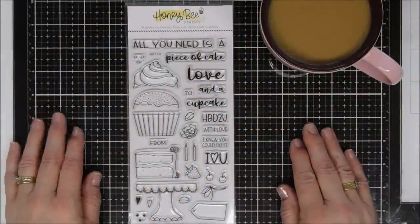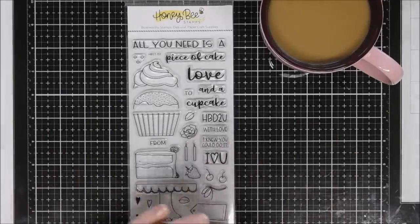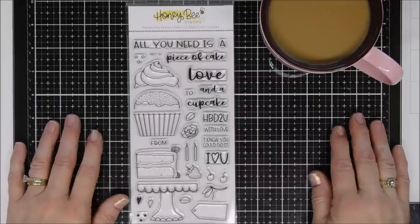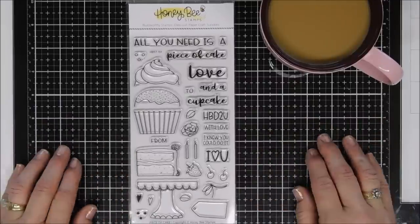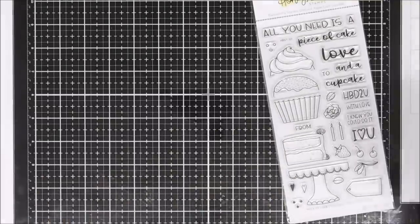Well, I did a little shopping at the Honeybee Stamp Shop, and first I have to say, the shipping is super fast. I mean, 3 days I got my little package. I picked up this stamp set called Piece of Cake. I thought it went really well with our little sweet treat theme this month.